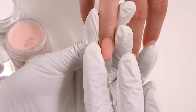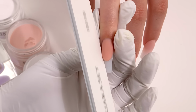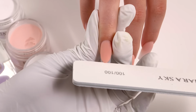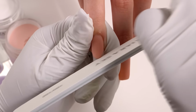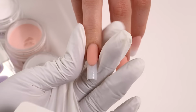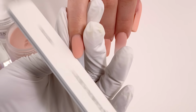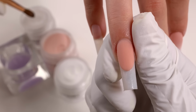Now here's a pro tip. When you're filing, you don't want to do it straight like how you typically do when you're shaping. For this technique, you actually want to go in at an angle because this will give you a sharper smile line. Now, this is the only time that you can file at an angle, and it's okay. We typically like to keep our files straight for shaping, but in this case, this is exactly what you want. Once we have this perfect smile line, this is what it will look like.